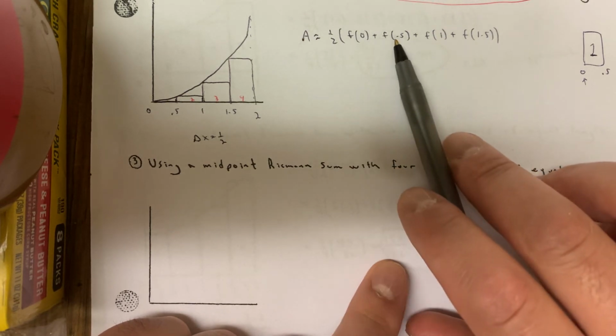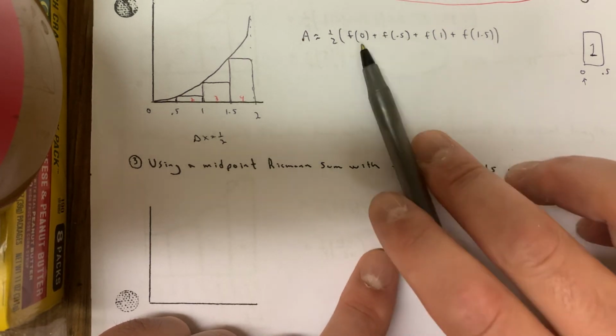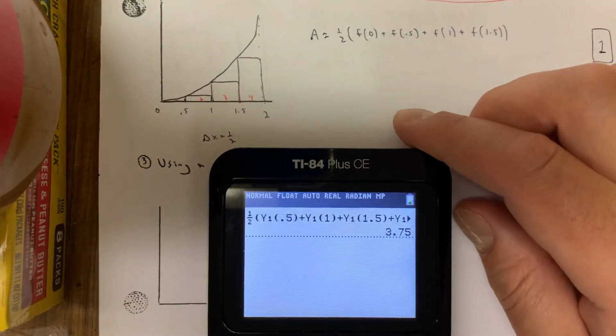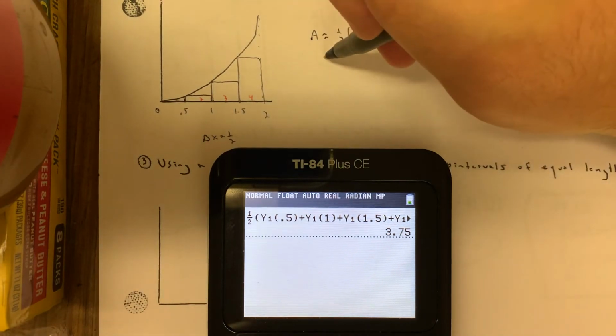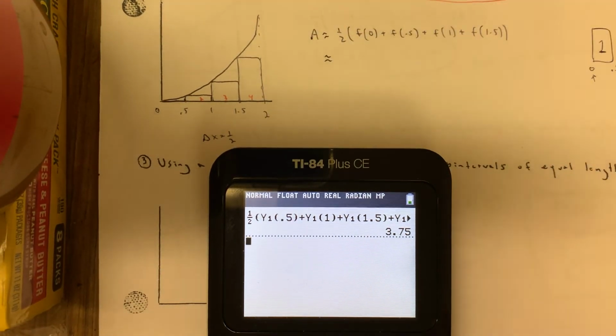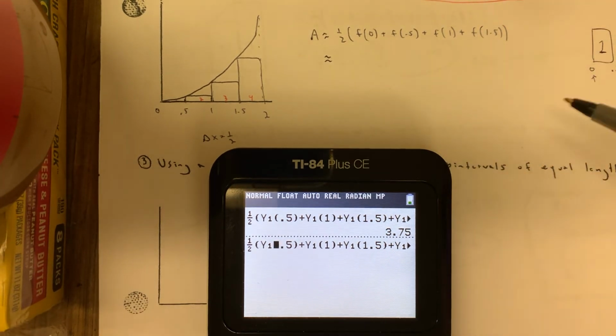You can see the right Riemann sum started right here and went up to f of 2. This guy starts right there at f of 0. So if I go to get my answer, which I know, by the way, is going to be an under approximation here, just because of the knowledge that I have of thinking about the squaring off, that's very important. If I get a little second enter going on here, I don't mean to confuse you too much. You don't really have to worry about this too much. They don't give these types of problems anymore where you got to use the calculator this way. You'll see their programs, and there's other types of problems we'll talk about tomorrow.